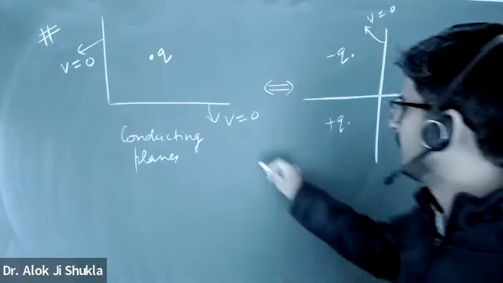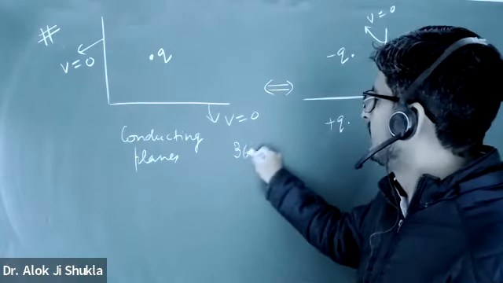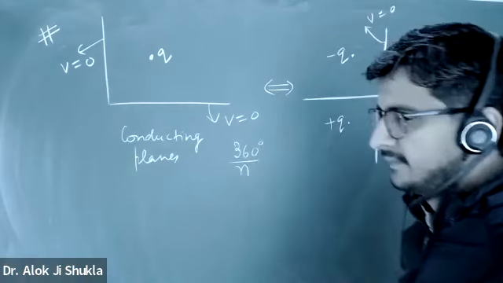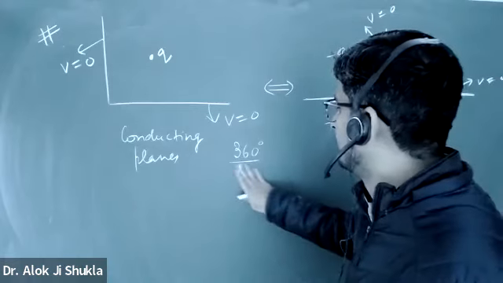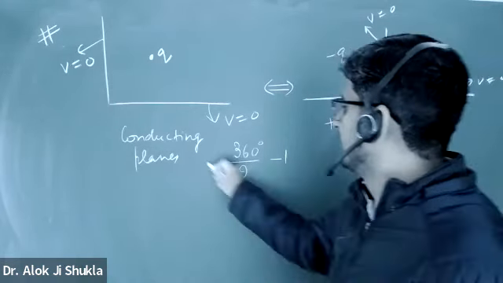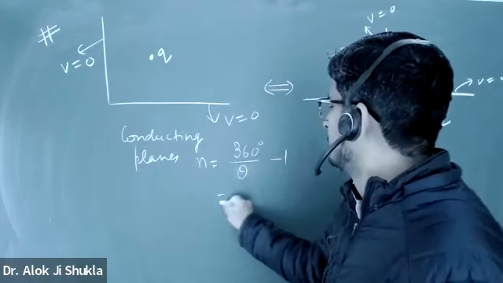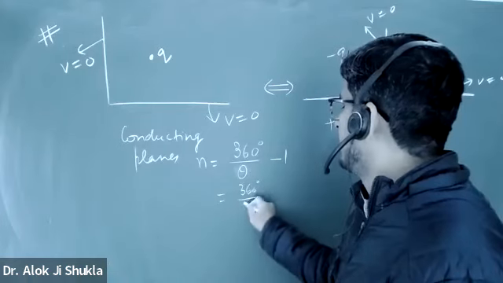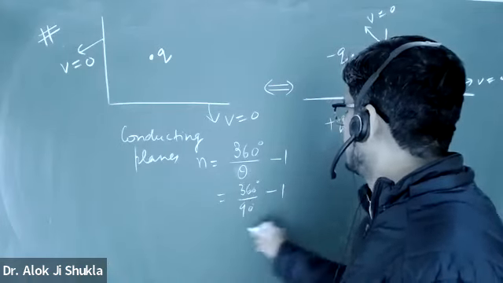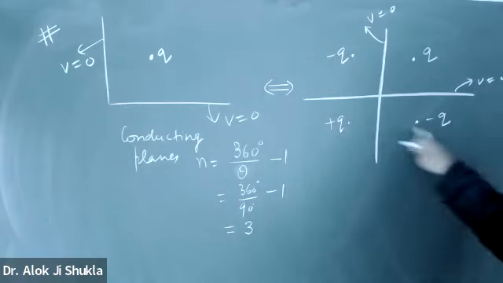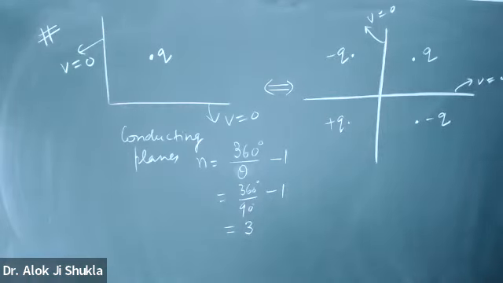So that's why they are called image charges. Okay? Because like if these were mirrors, how many images will form? You know that formula, na? 360 upon theta minus 1. This is the number of images. So here it is 360 by 90 minus 1. So 3 images are formed. So you can see 1, 2, 3 images. That's why it is called image problem. Okay.